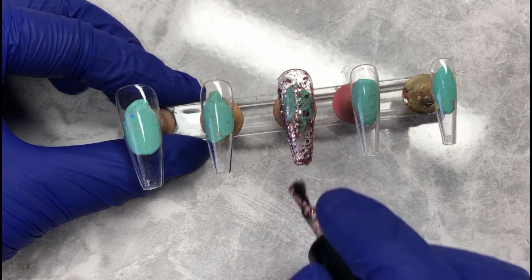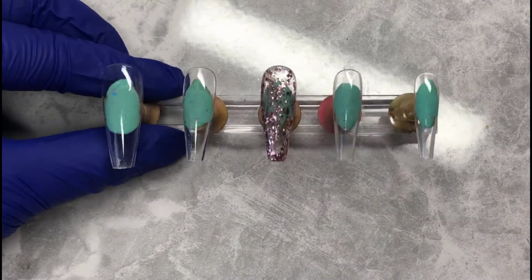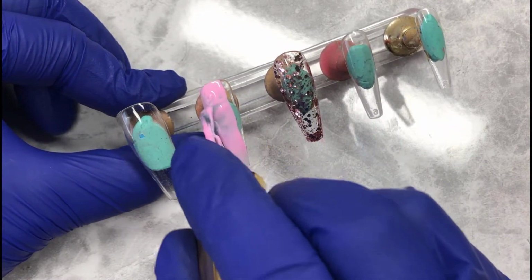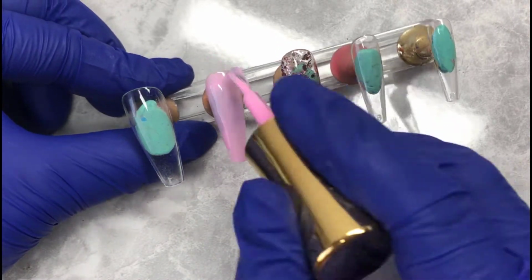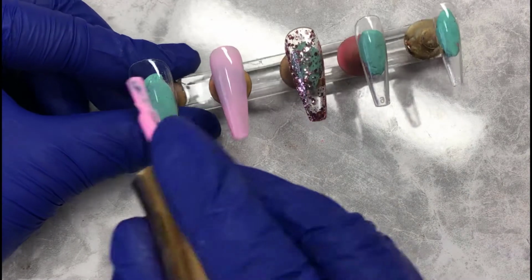So I applied a nice thin layer of that sparkly, glittery polish that I found. So that's just going to work as my little base, because later we're going to go with proper glitter. And then with the thumb and the index finger, I'm going in with a polish from Vanillisa. It's in the color Sweetness, and it's this really cute Barbie pink.